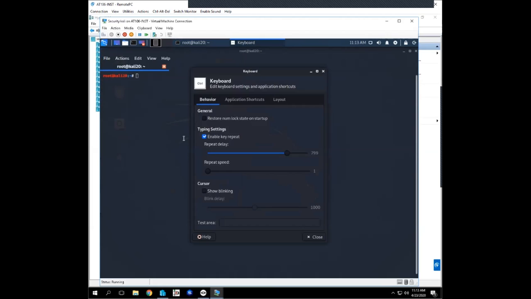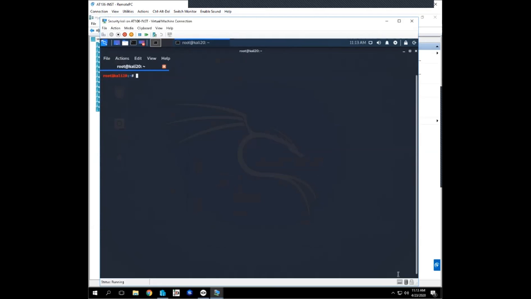We adjusted the repeat speed down to 1, and the repeat delay over to around 800 on that slider. That should make it easier to type at the command prompts. But the mouse doesn't appear to have a setting that can change. It's got sliders, but they won't take any input. So the mouse is just slow.